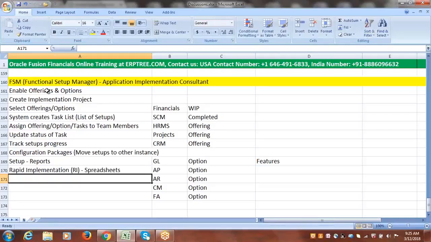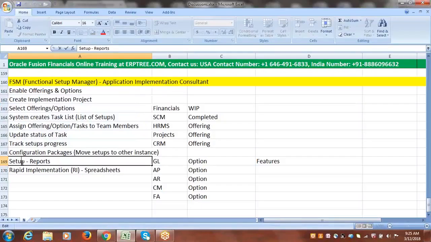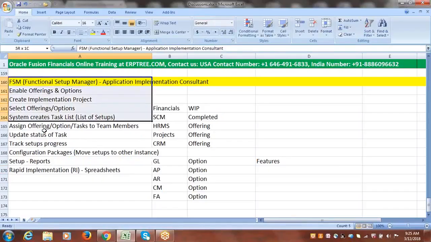Primarily this is for project definition. Without a project, you cannot complete all the setups. Along with the project, we can move the setups from one instance to another instance from FSM only, you can generate the setup related reports, and you can perform the rapid implementation also from FSM only.